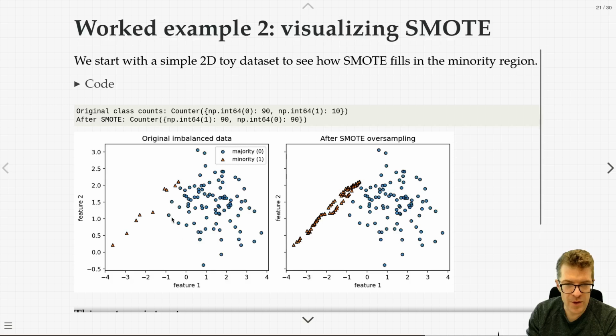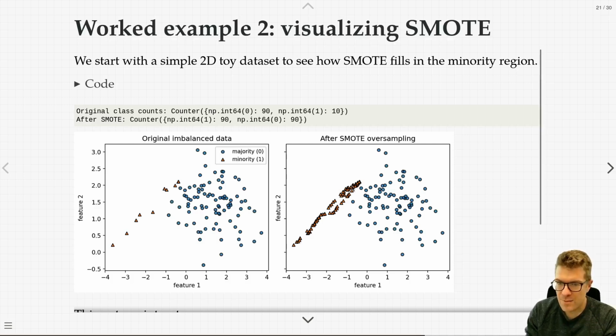I have a majority class, which are these blue circles. I have a minority class, which is more or less a straight line of these orange triangles. There's far fewer of them. But oversampling will, again, just pick some of these and interpolate between them. You can see here's the original leftmost data point. Over here is the next leftmost original data point, and I've synthesized, it looks like, 4 data points in between them automatically.